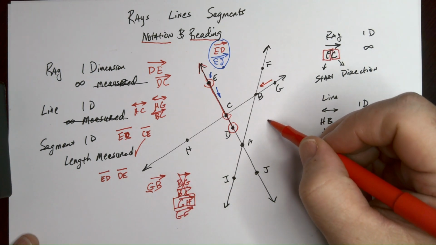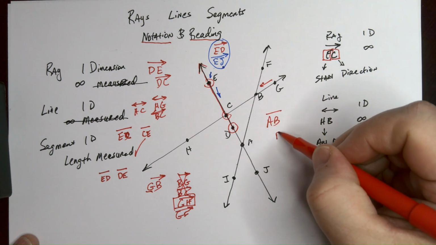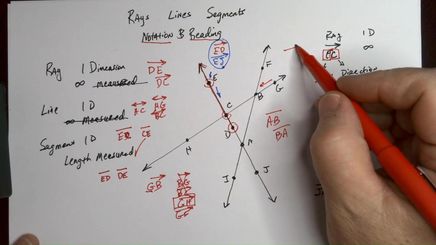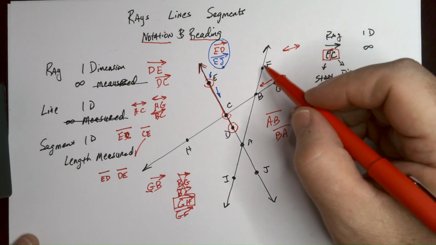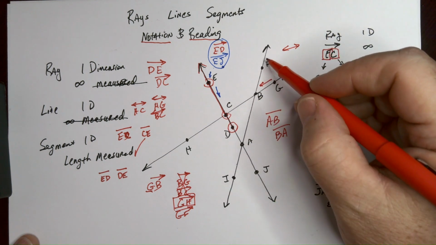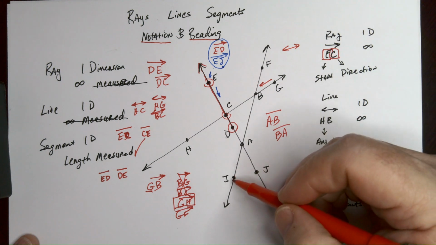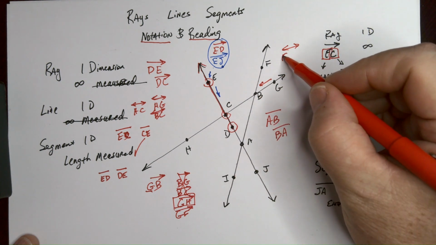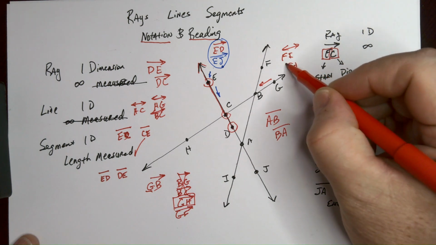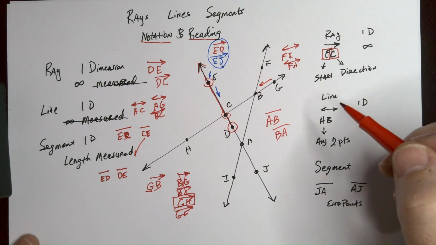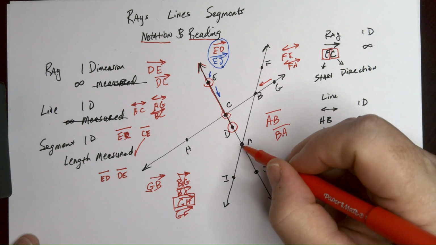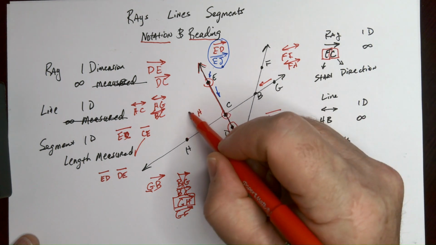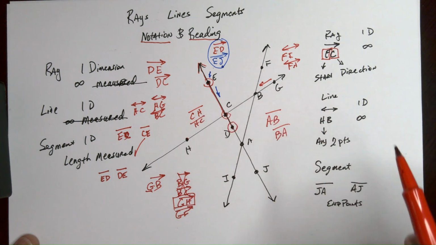And AB would be the same as BA. If you're talking about a segment, the endpoints are what matter. And if you're talking about the line, it's just any two points on the line. So if I wanted to name this line right here, I could use any combination of the two, right? I, A, B, and F. So I could do like that. And it doesn't matter which goes first. It does for a ray. And then for the segment, it's the endpoints that matter. So if I wanted to say H to C, I could say CH, or I could say HC, right?